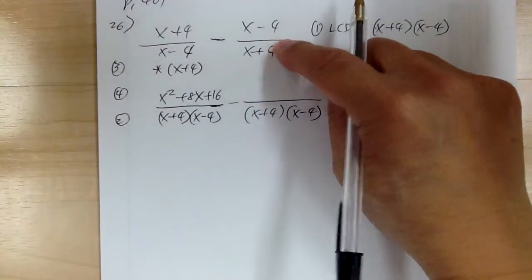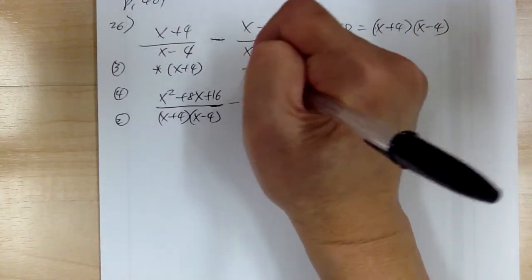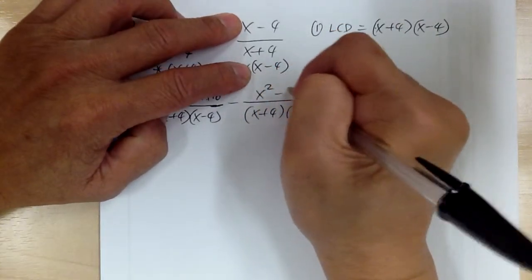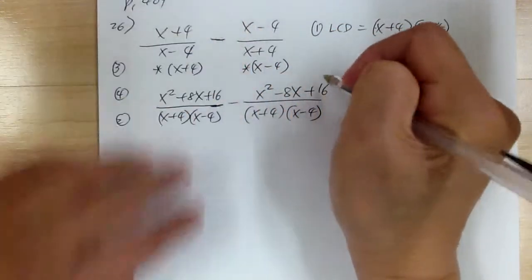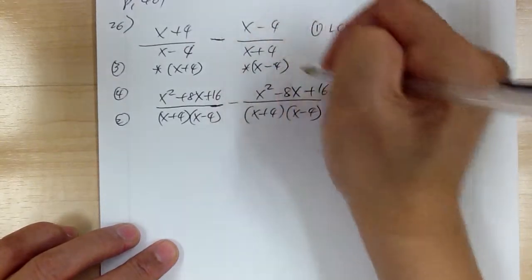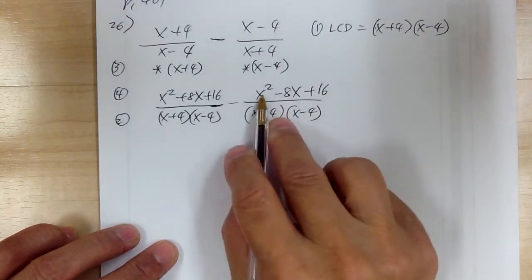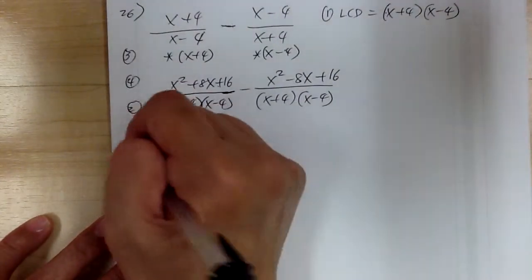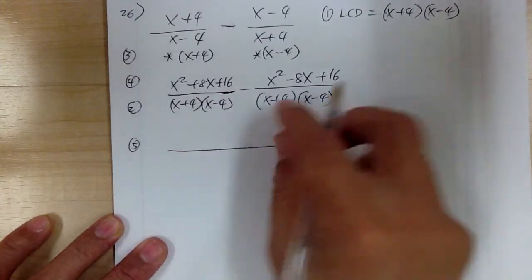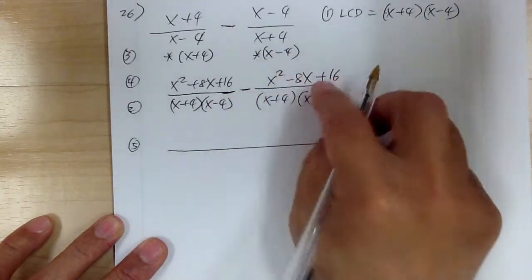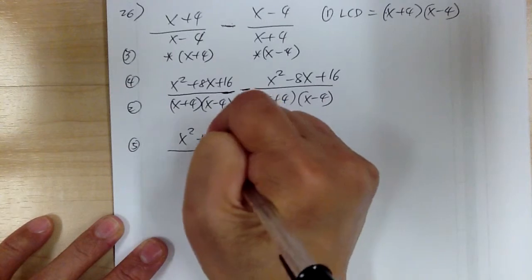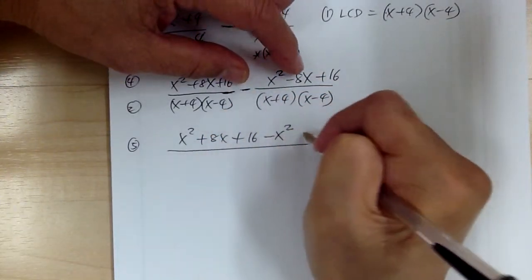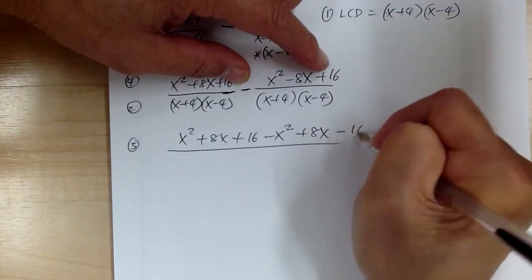Next term, from here to here, you're missing the x minus 4. So when you multiply, you're going to get x squared minus 8x plus 16. Again, when you add, you get the middle. When you multiply, you get the end. They also have to go down in order: x squared, then x, then no x. Now you can do step 5. You have to be careful because it's a subtraction, so you do the additional step of changing the sign. So you're going to get minus x squared plus 8x minus 16.